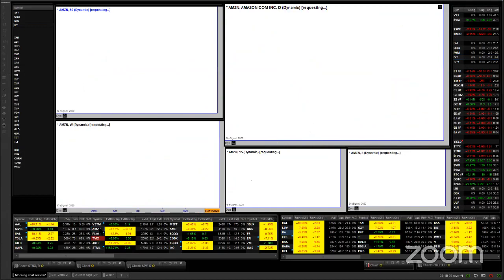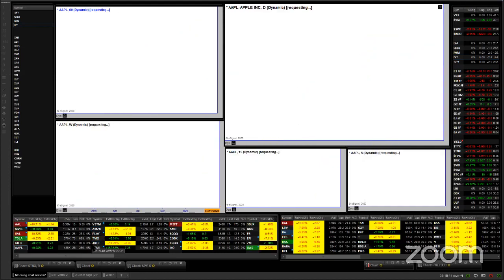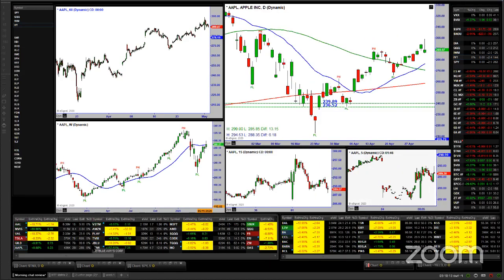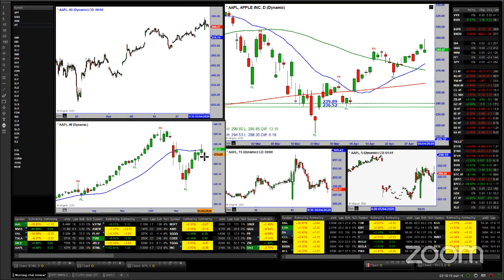Amazon, as you know, right, big gap down, further down this morning. Apple, that was doing so great in the face of the weak market, gave it back. And we've got a bearish weekly pattern. And if that breaks the low, well, and Amazon's weak, what's going to hold things up here, right? So I think that's it. Things look like they'll go lower.